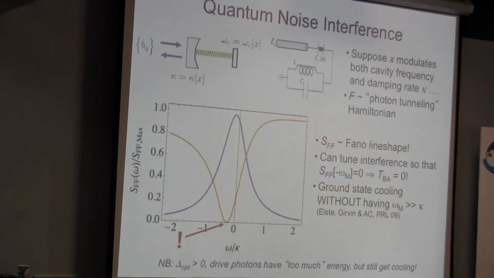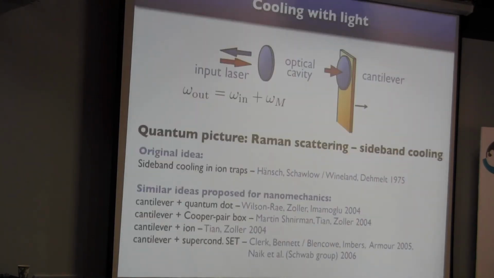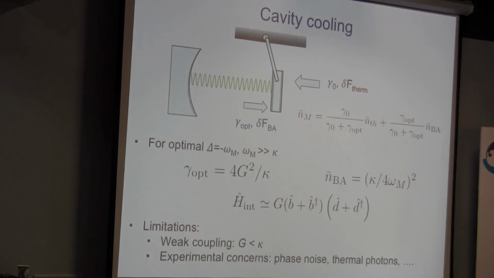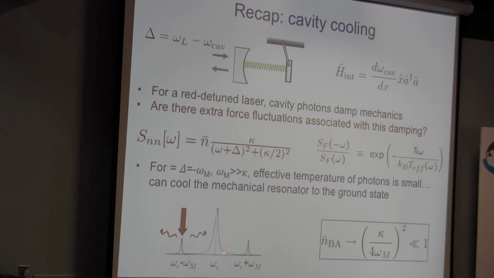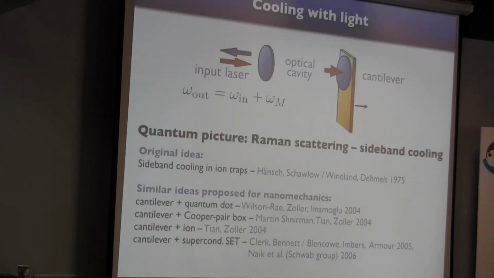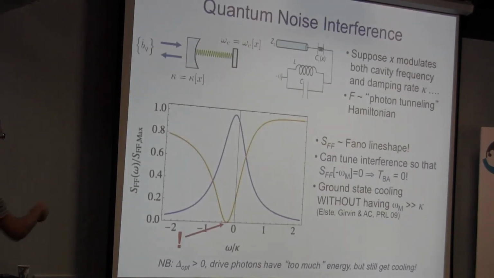Maybe one other thing I'll just quickly mention and not go into too many details. All this physics, I went through this quantum noise approach, but at the end of the day you might think, well, look, this Raman scattering picture is really simple. Do we really need this quantum noise approach? One of the nice things about the quantum noise approach is you can use it to understand how any driven quantum system acts as a thermal bath. So we can even take our cavity optomechanical system and change things just a little bit and get a slightly more bizarre kind of situation.